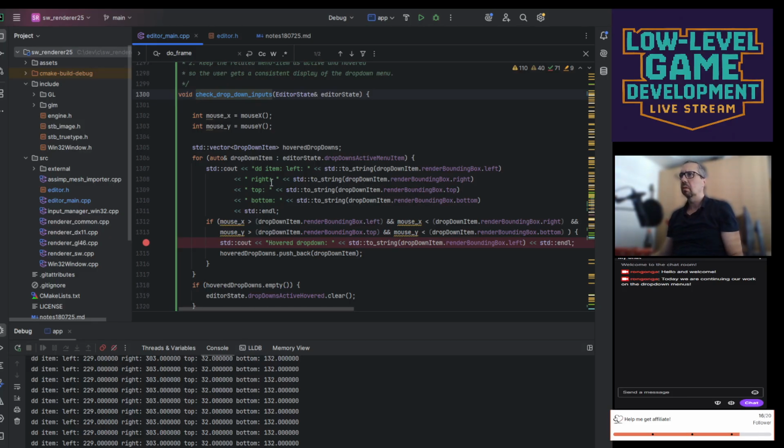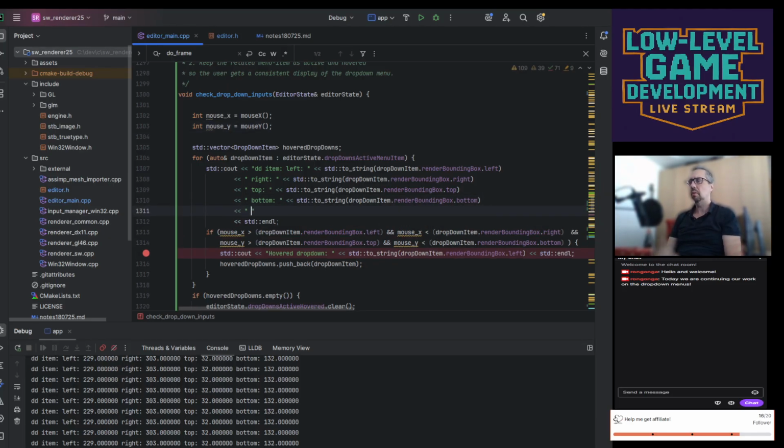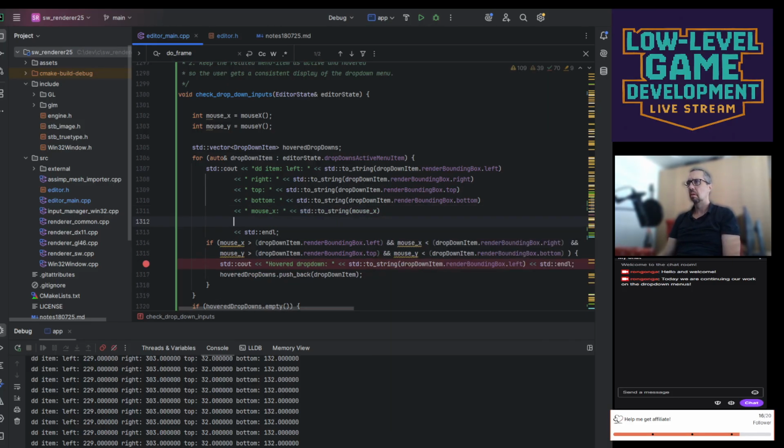And let's also compare it with the mouse. Now I'm really curious. Yeah, let's see. What was the current mouse situation? Mouse X, and we do mouse Y. Let's do that.